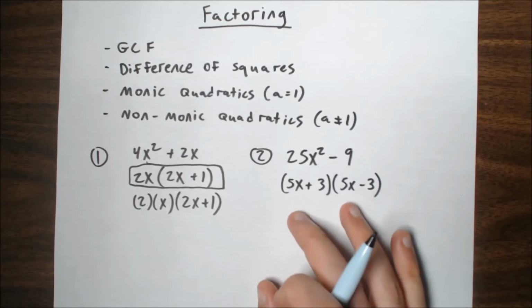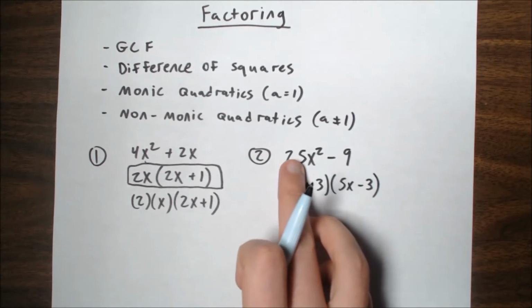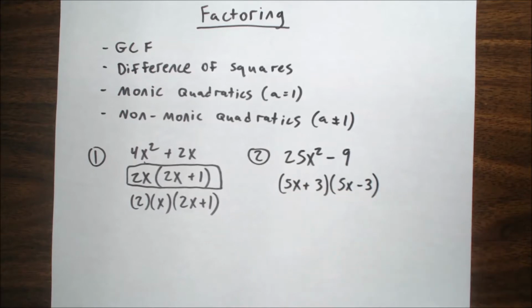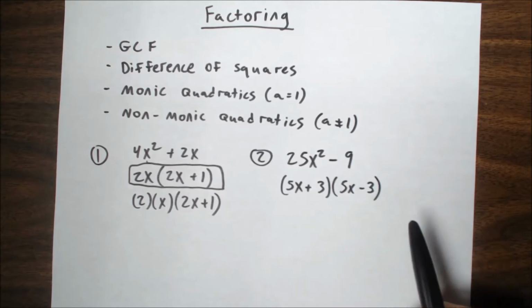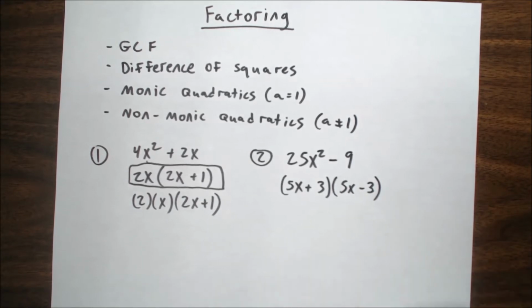And that's how you factor a difference of squares. It's the product of one square root plus the other and one square root minus the other. Okay? If you think back to when we were multiplying our complex numbers before, these are actually what we call conjugates. Now, these are not complex conjugates because there's no i involved. These are just regular conjugates. And just like with complex conjugates, there's a rule for that.